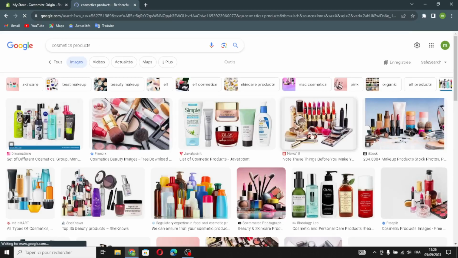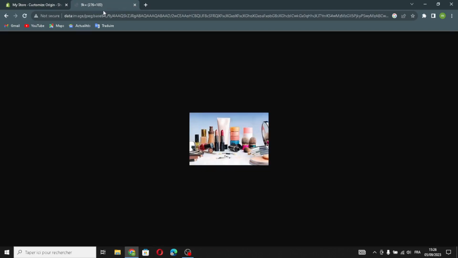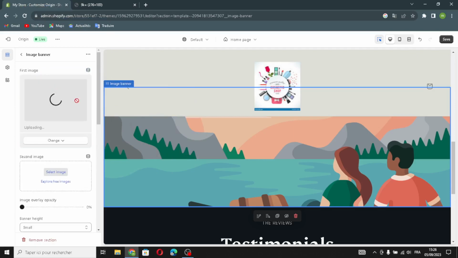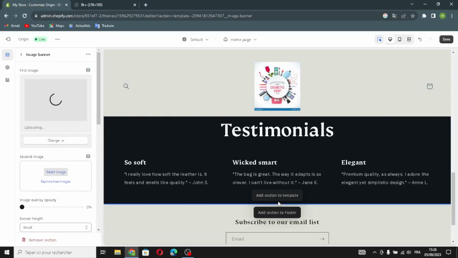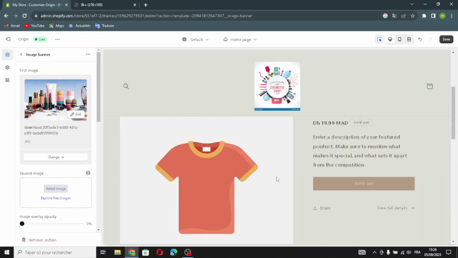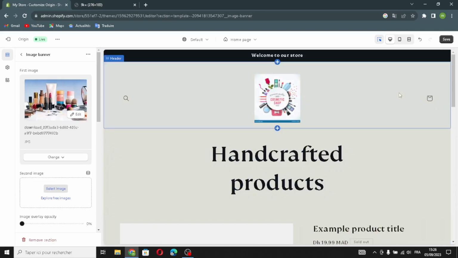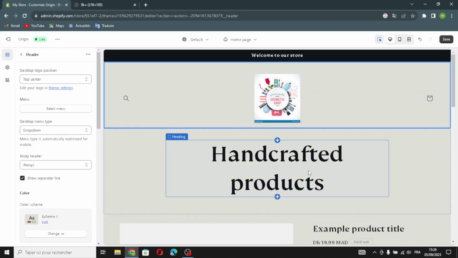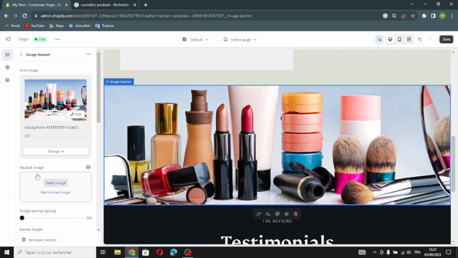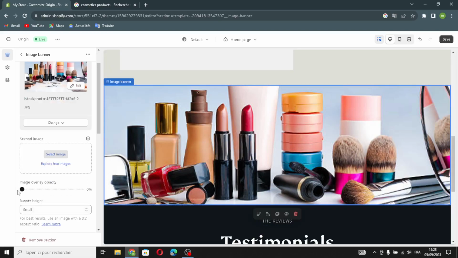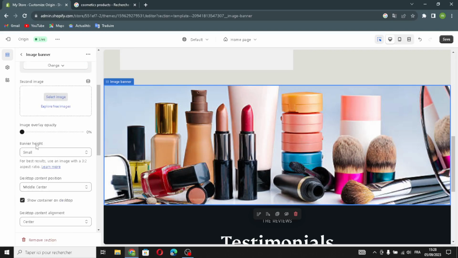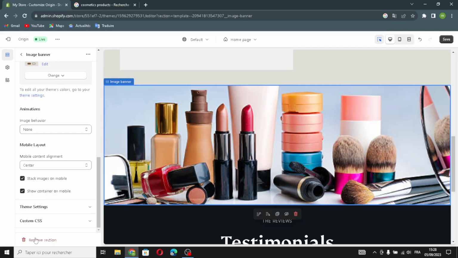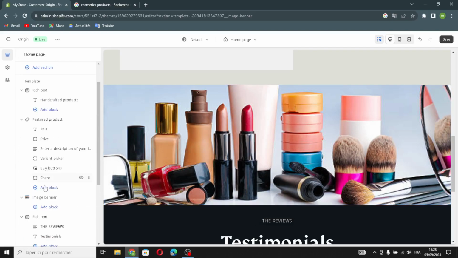So for example this, put it here, and wait a few seconds, and it should be done. You can also add a second image. You can manage this, the image overlay of opacity. You can manage this, the desktop content position. So that's it. So now let's move on to another thing.